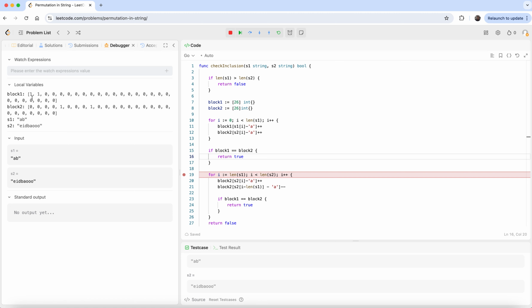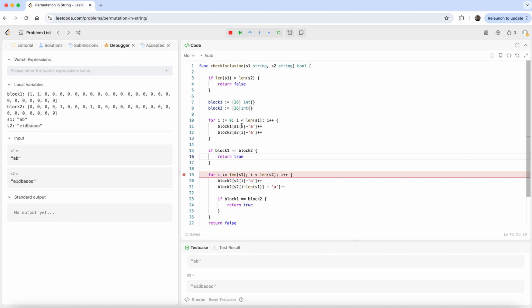For the AB, in block 1, A is 0 index, B is 1 index, and in this place we put 1 1. We have AB, and then for EI also we put 1 1. So this is E position, this is I position, we put. Okay, till here, and both arrays are not same.